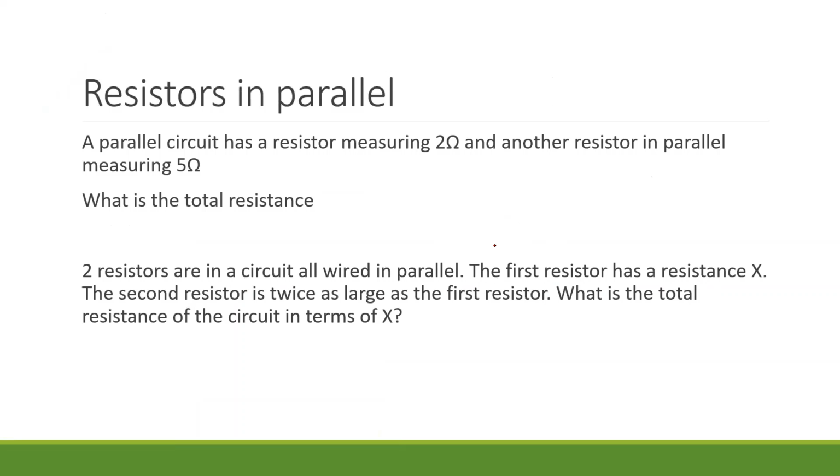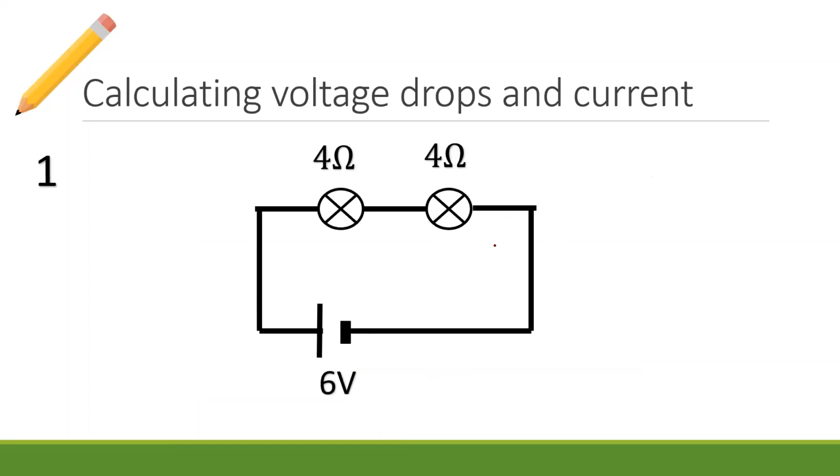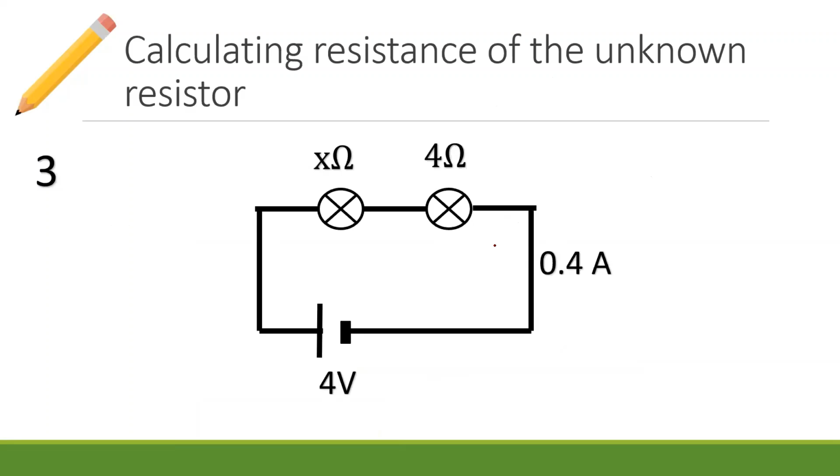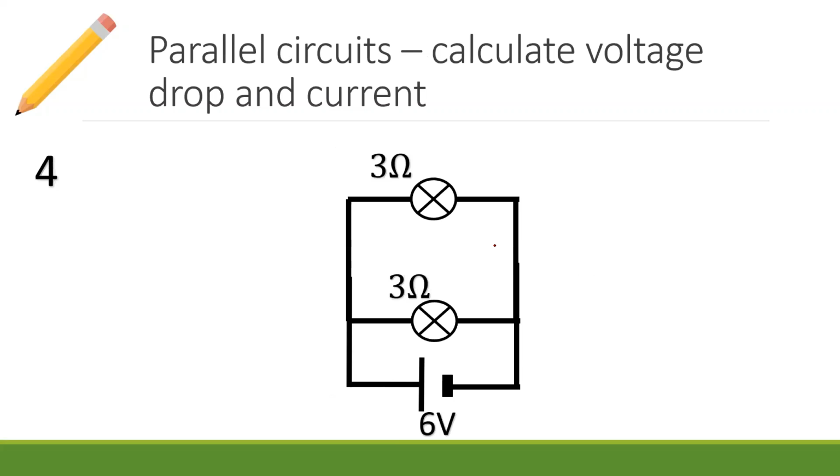We went through some basic practice, where we added them. Then we went through 6 examples. First example, series circuit, 2 resistors, the same amount. Second example, series circuit, 2 resistors, different amount. Third example, 2 resistors, different amount, but instead of giving you both resistors, I gave you one of them and not the other one. You had to work it out. Then we started working on parallel circuits. Remember, the idea is that 6 volts gets dropped here and 6 volts gets dropped there. That's how we would work that out.